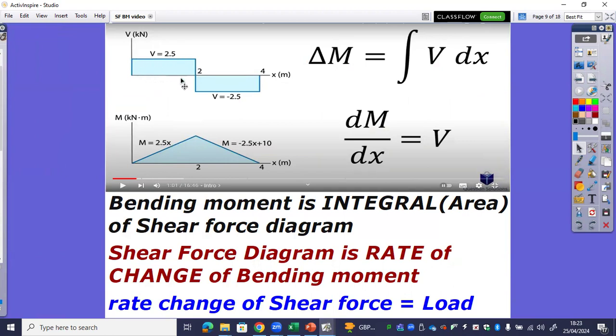This is a constant. So out of a constant, if we integrate, we get an x power, because we add 1 to the exponent of x to the 0 here, because it's a constant. We get x to the 1, so we get a linear system. And here's another shear force, so the bending moment goes back down to 0 here. So bending moment is the integral of shear force. The rate of change of bending moment is shear force. So the rate of change here is linear, it's constant. That gives us 2.5.